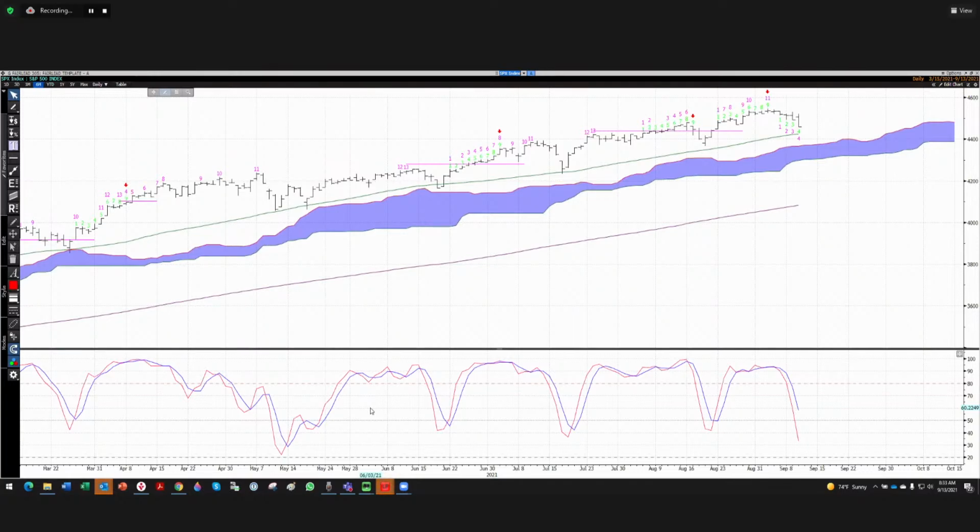So, the very modest pullback here. What that has done that's been constructive is that this overbought reading, if you can hopefully see this on this stochastic oscillator, has been relieved, right? And notice where past pullbacks have held, and it's not in oversold territory. That would be going back to May, that we'd have to find that last real oversold reading. But you're getting these upturns, and these upturns have been great little short-term buy triggers.